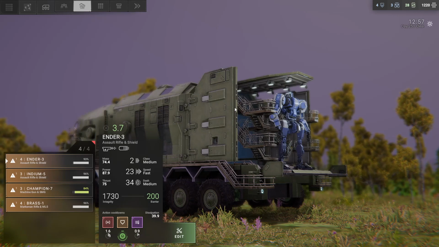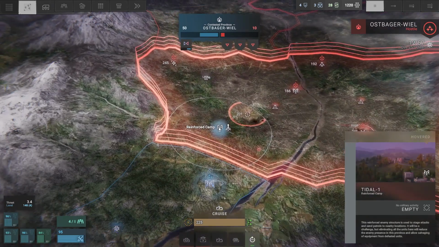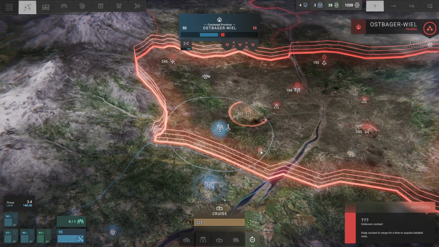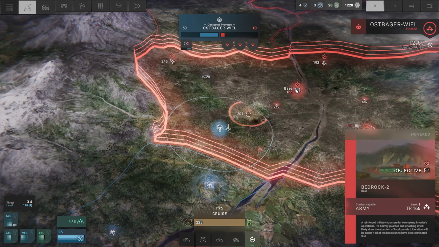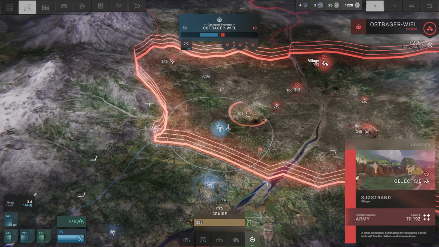Now, when we last left off, I do believe we had just finished taking the reinforced camp after restocking at this resupply point. We're going to be waiting here for this patrol to come back, and then we're going to fight them and take it. Ooh, we are maxed out here. Pretty much the only places we can really fight are this base and possibly the village.